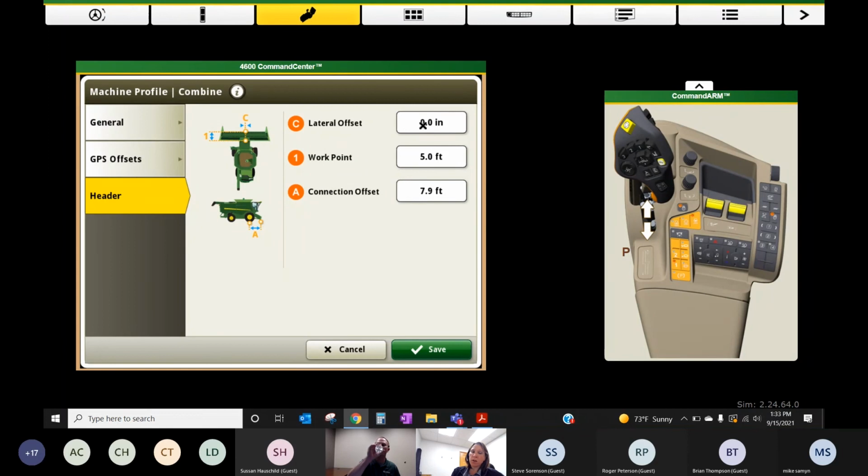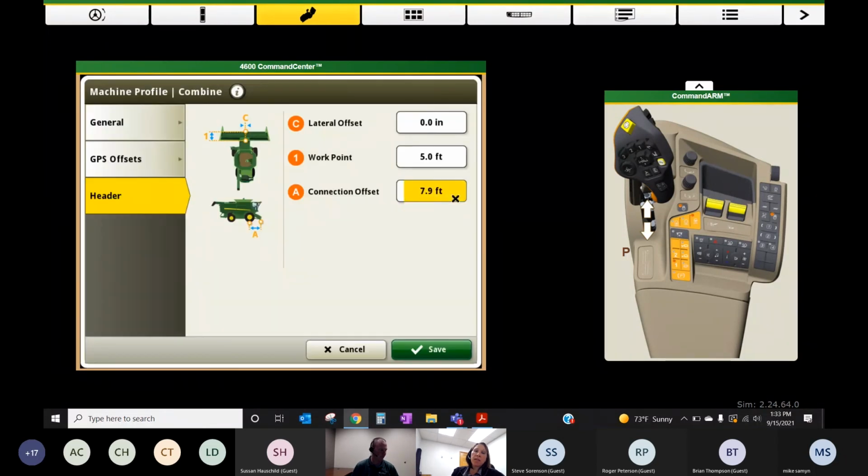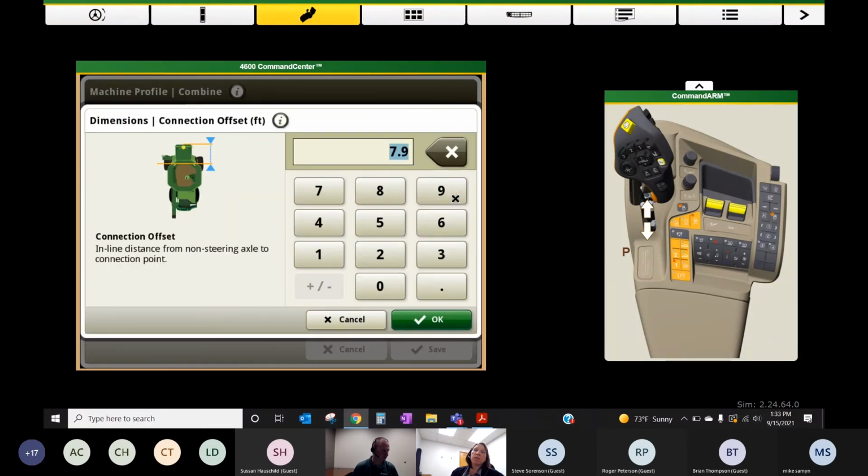Typically, all of our headers are centered, so there's no lateral offset. Work point is going to refer to basically the connection point, so the front of the feeder house, where we hang our head to the cutter bar. That's going to be that measurement. And then connection offset is going to be from that front axle to the feeder house, where we're hanging the head.